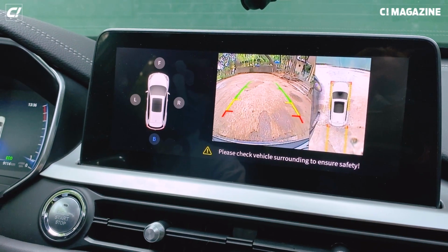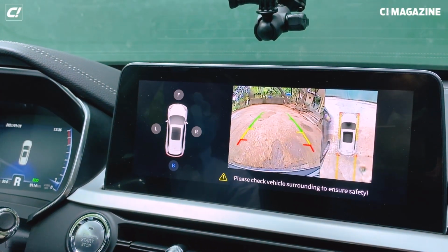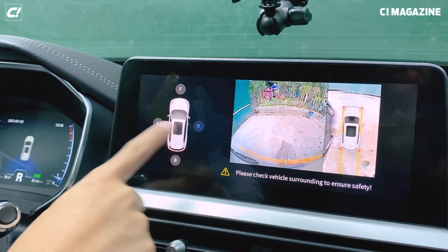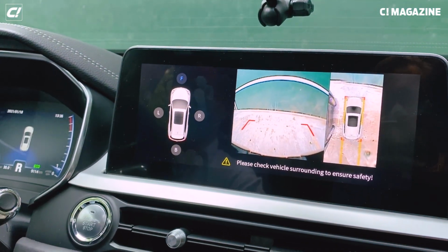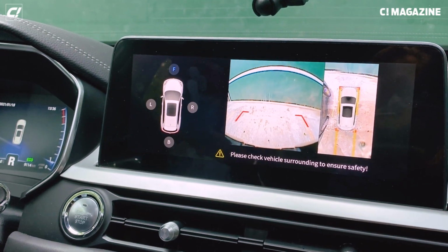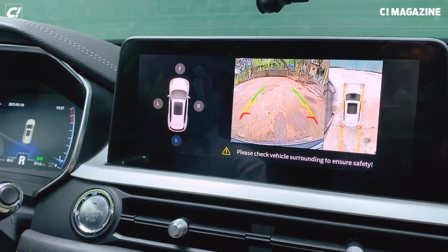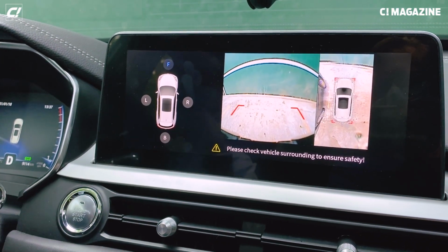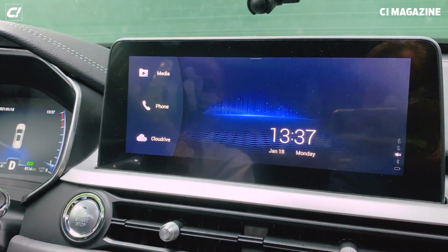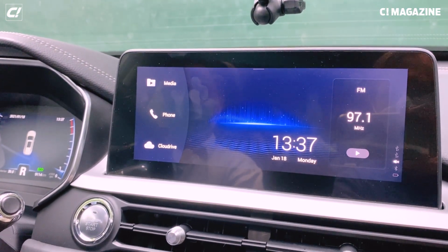It has a 360 panoramic view of the car. So when you go in reverse, it automatically shows that. Okay. And then you can choose around the car. This is the right side, the left side, forward. So when I'm parallel parking, of course you're gonna go in reverse first. It goes at the back. And I noticed that when I drive forward, it automatically switches to the front, which really helps if you're parking in a tight parallel parking space. I wish it stayed longer. That's the thing. Yeah, I wish it stayed longer there.